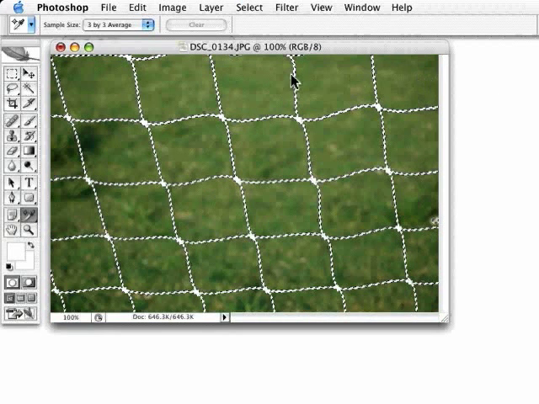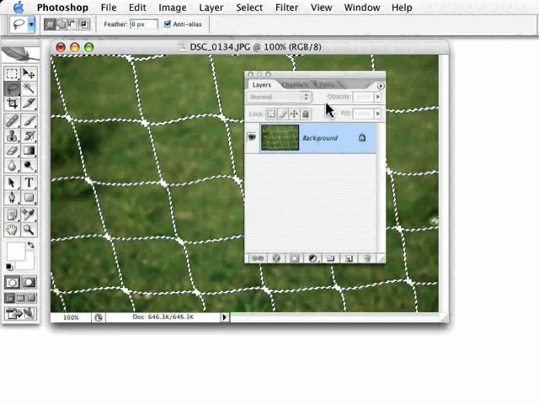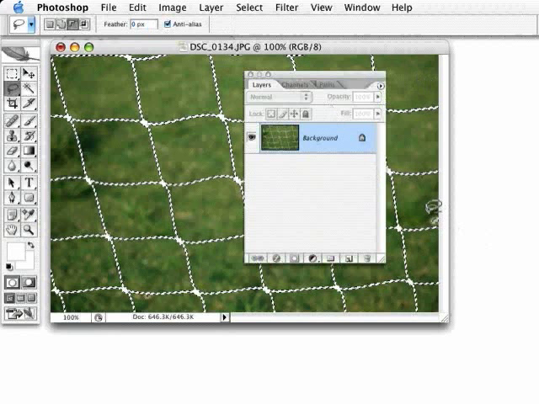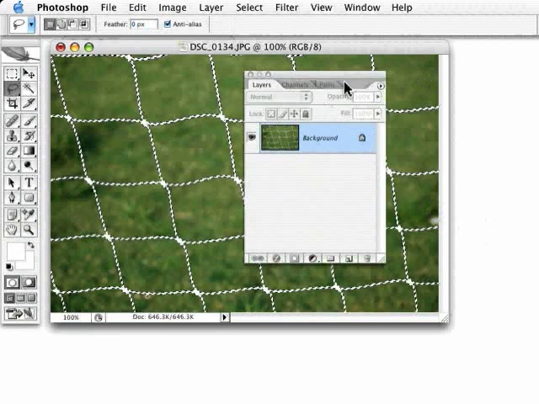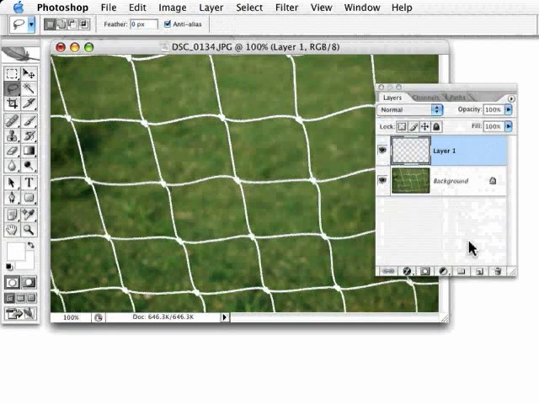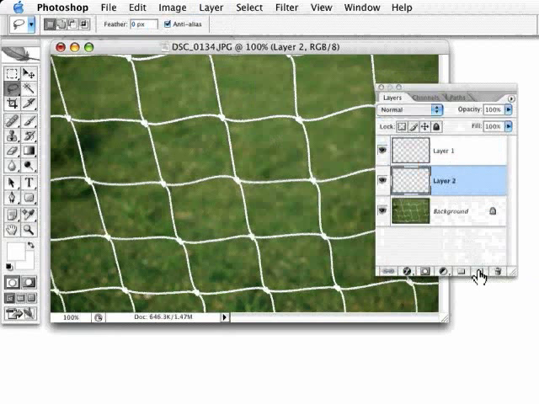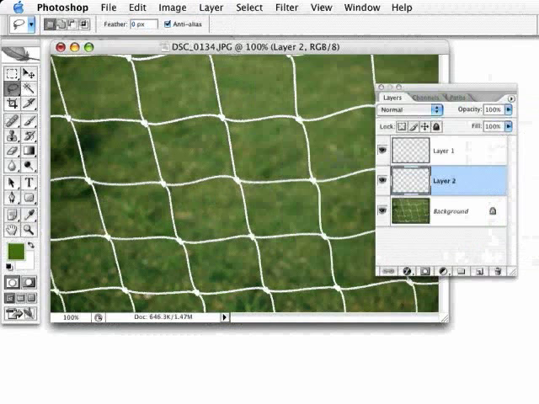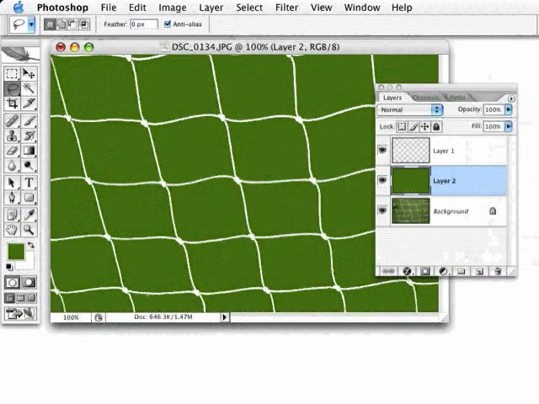Now if I bring this layers palette in, I notice that there's a little piece here selected which I don't want, so I would hold down the Option or Alt key and remove it from my selection. Now I can press Command or Control J to put it on a layer by itself, and just to show you how good it is, I will add a new layer below by pressing Command or Control and clicking on the new layer button. And then let's just pick some other color. I guess I could have just used black, but let's just make a solid green color and stick that in there. And you see it's done a very good job.